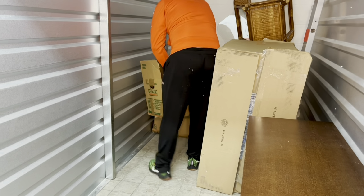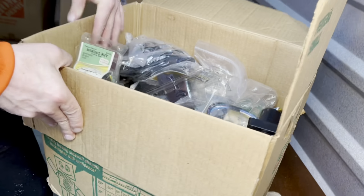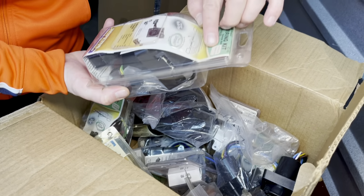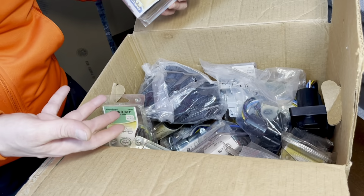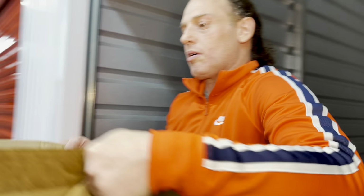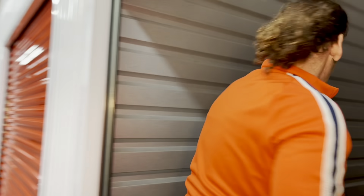All right. Weirdly enough, here's another box of these towing hitch attachments. These say that they're $27.95 for one, and I got about 20 of them in this box. So, I mean, if I could sell these for $10 a pop, that's $200 right here. $200 plus $300 right there. We're at about $500 right now.